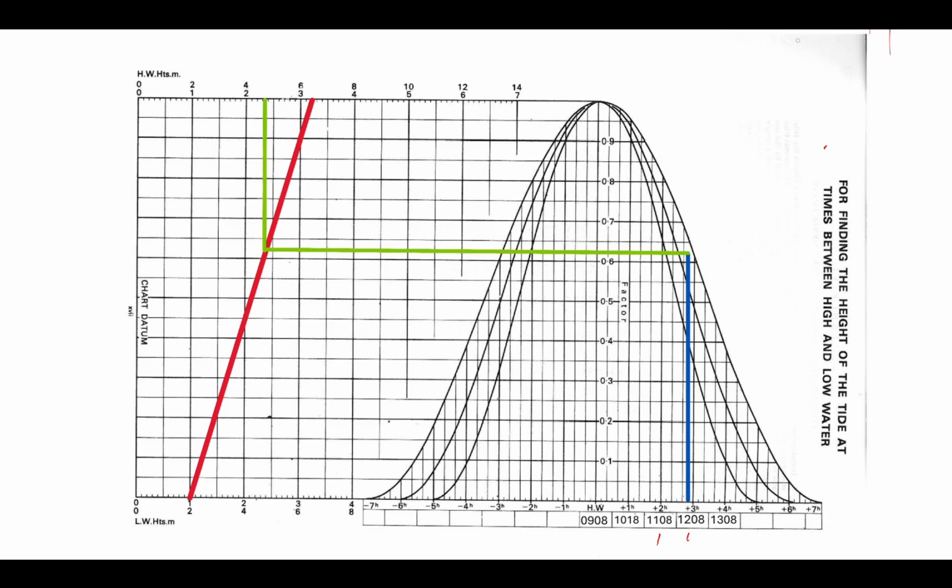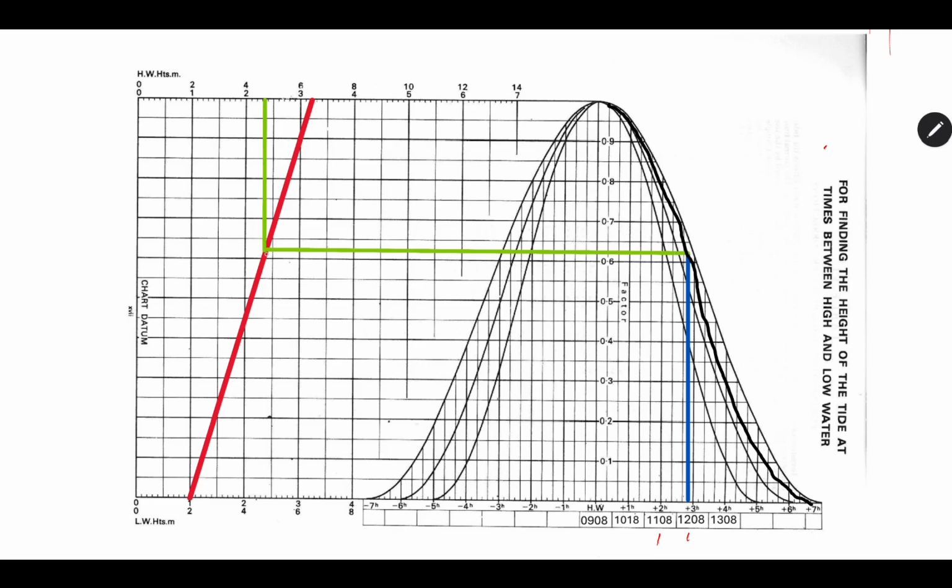So what we will be doing is assuming that there is one more curve passing in between the 6 hours and 7 hours curves, having a value of 6 hours and 30 minutes. So I assume a curve like that. Then from the 1200 point to that curve, I drew a straight line. When it touches the 6 hours 30 minutes curve, from there I drew another line directly to the slope line.